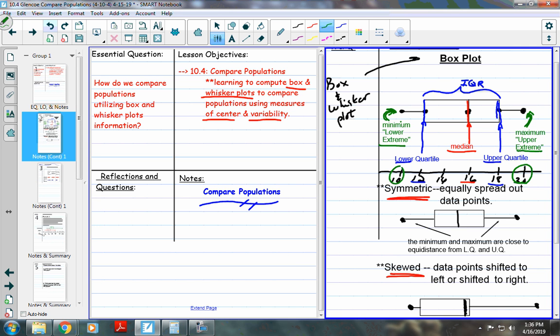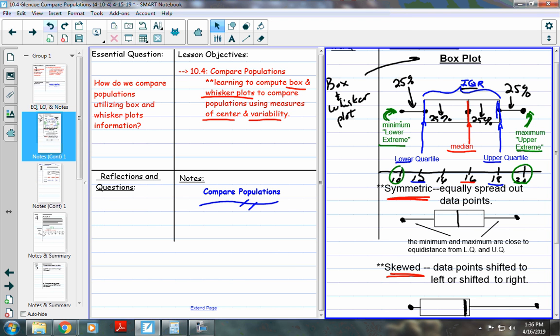Sometimes we're going to be able to make one of these by finding the minimum, maximum, lower, upper, and median, and we just place them and draw them appropriately. Each one of these sections here stands for what percentage of our data? If you said 25%, you're right. So each of these sections represents 25% of our data. And this from lower to upper is, as we already know, called our IQR, interquartile range.